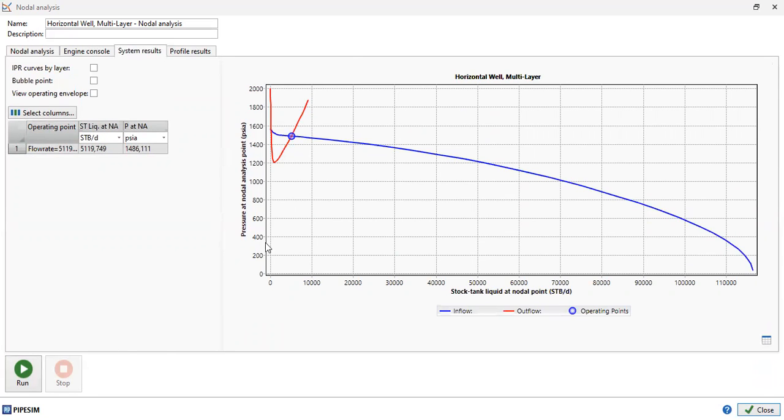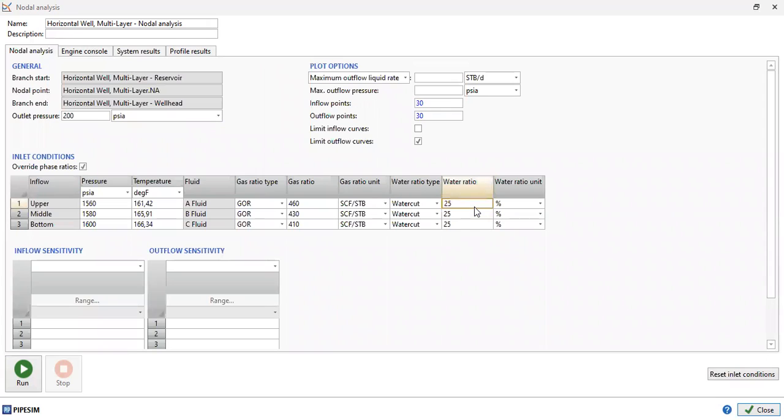Okay, so what about increasing the 240 maybe? So our objective is making the well stop flowing, and from that condition we will install artificial lift. So that's our objective for this case. Let's see.